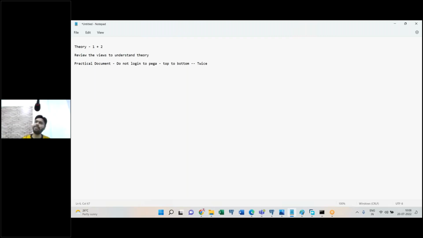Close the document, open the PRB's environment, read the requirement, and write your own way of writing the algorithm. Take a book, read the requirement, write it down, finish, then open your laptop, log into Pega, and do the hands-on. In this hands-on, try your maximum not to open the document or video, because you have already done it, right? If you follow this way, you will definitely be able to master Pega within the next 1 month.